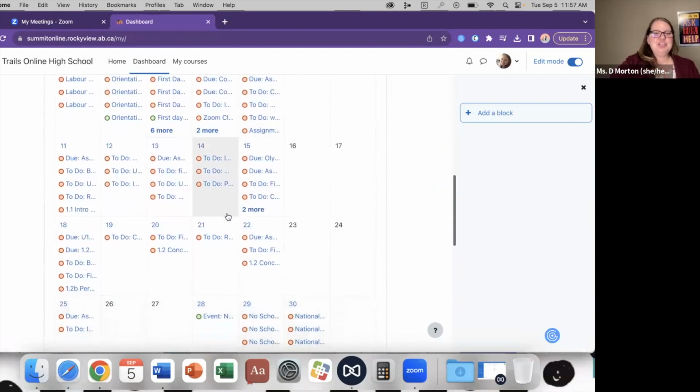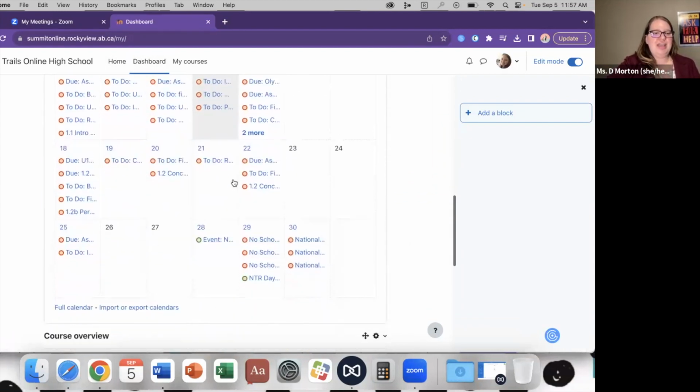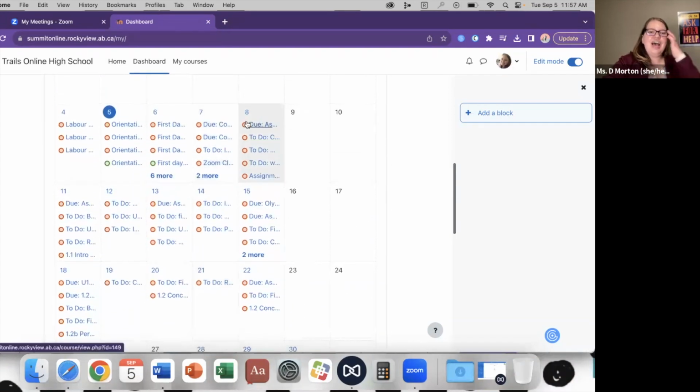And as much as I enjoy Moodle, I'm not a big fan of this calendar. As a visual learner, I like to be able to change colors and change it for different classes, because right now it just looks a mess because I have this same thing for every class on here, and I don't know how to differentiate between what is my ELA versus what is my social or whatever.